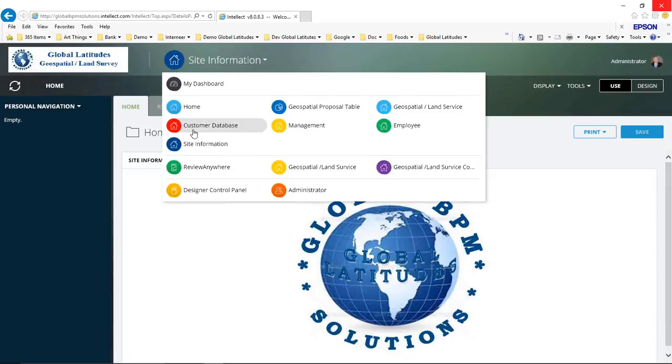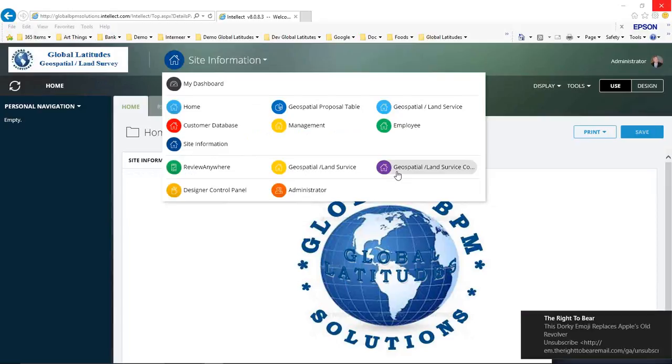It's too busy. Then you saw the customer database. Then this one here is basically for Android or iPad. Same with this one. And this is where you do the design.